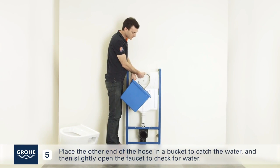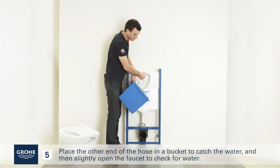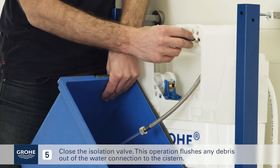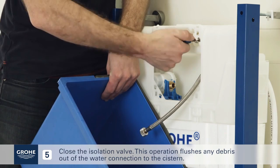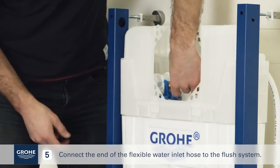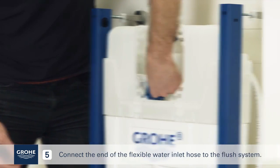Place the other end of the hose in a bucket to catch the water and then slightly open the faucet to check for water. Close the isolation valve. This operation flushes any debris out of the water connection to the cistern. Connect the end of the flexible water inlet hose to the flush system.